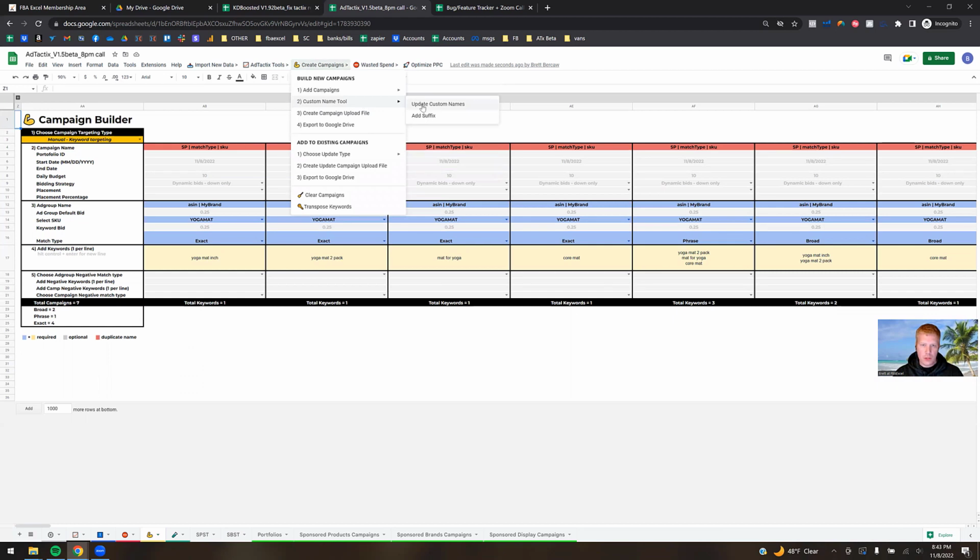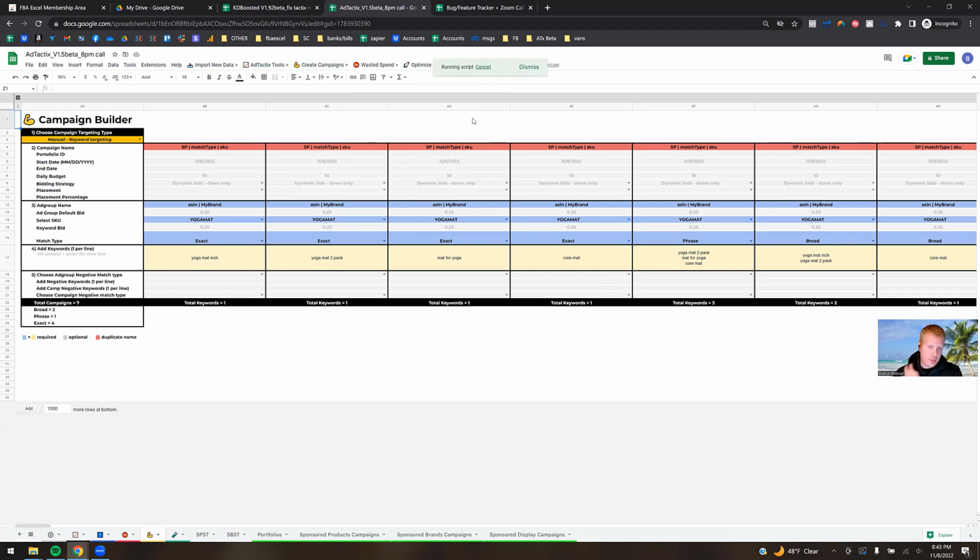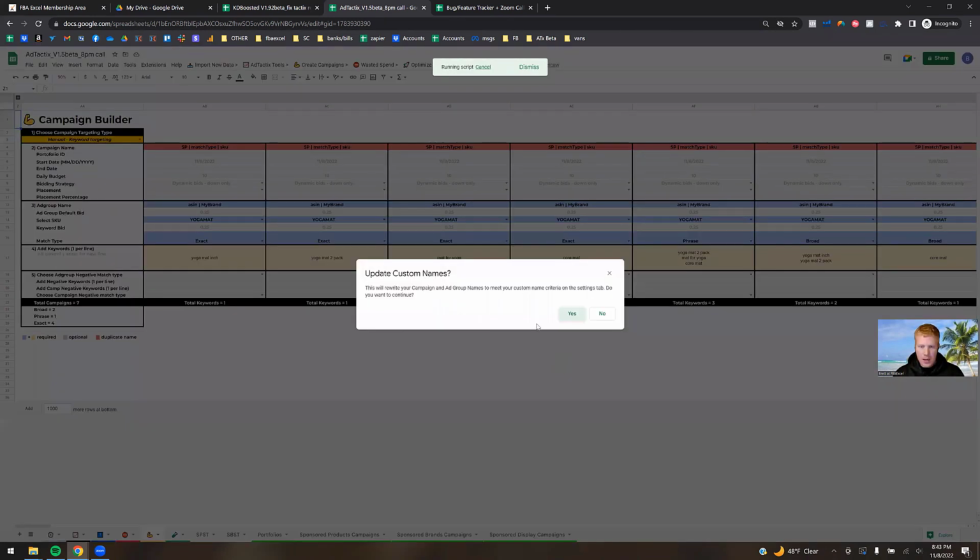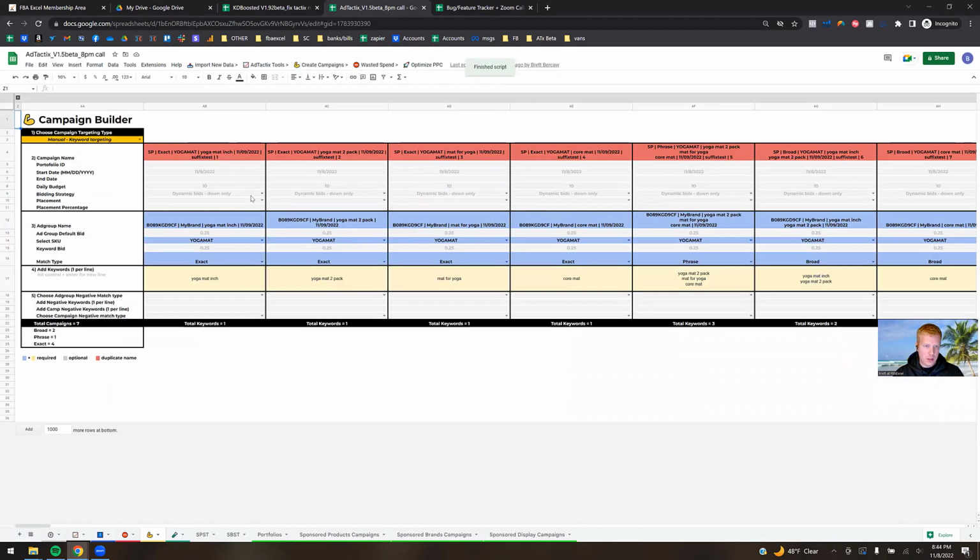But the custom name tool, you just come up here, hit update custom names, and hit yes, and you'll see it's going to swap out some of the elements like the SKU and the different custom elements we had in there. And then the red meant that before it was duplicated campaign names, but since it just turned to white, that means that they're all unique.